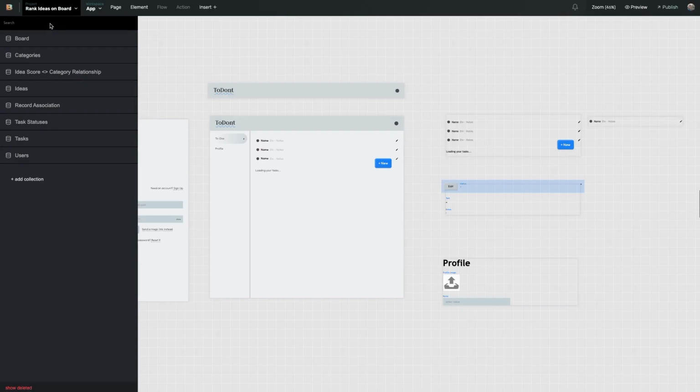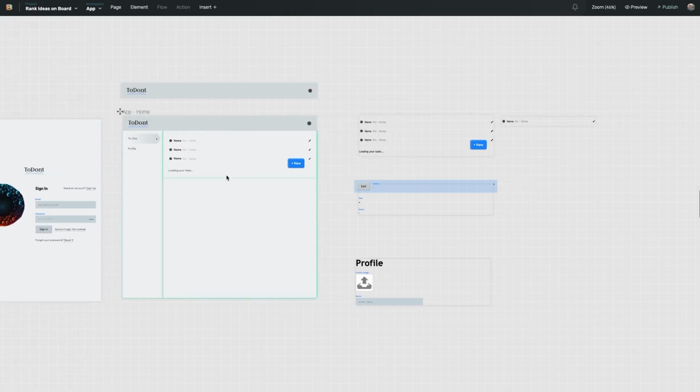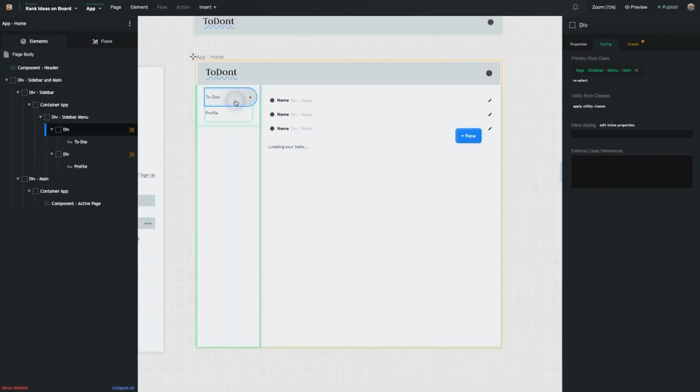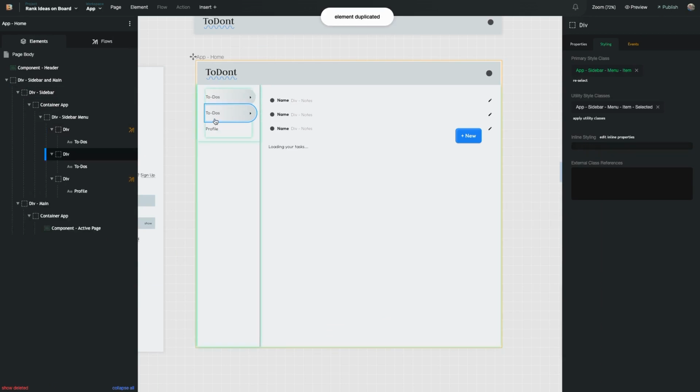So I've updated all of that information. Excellent. So now I'm going to go into my app and I can see already this has our to-dos. I'm going to keep the to-do infrastructure in case you want to use that. But I want to add my new menu for our boards.